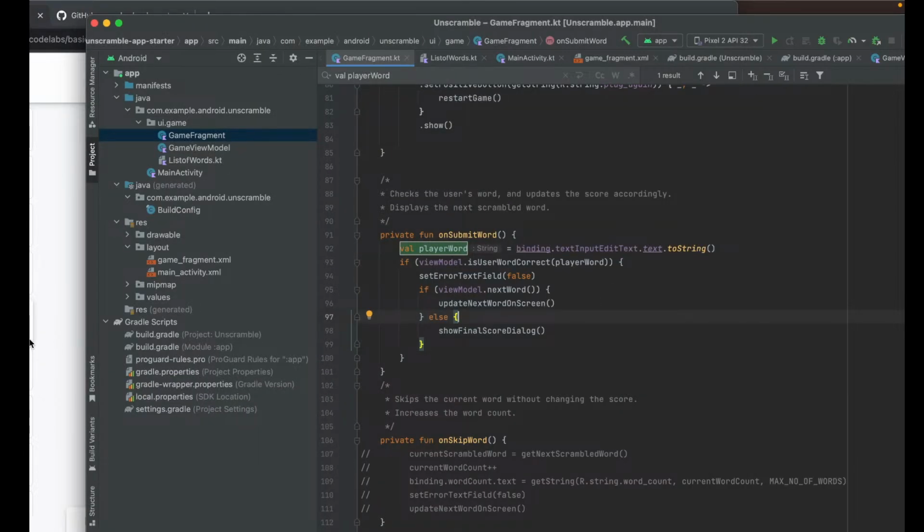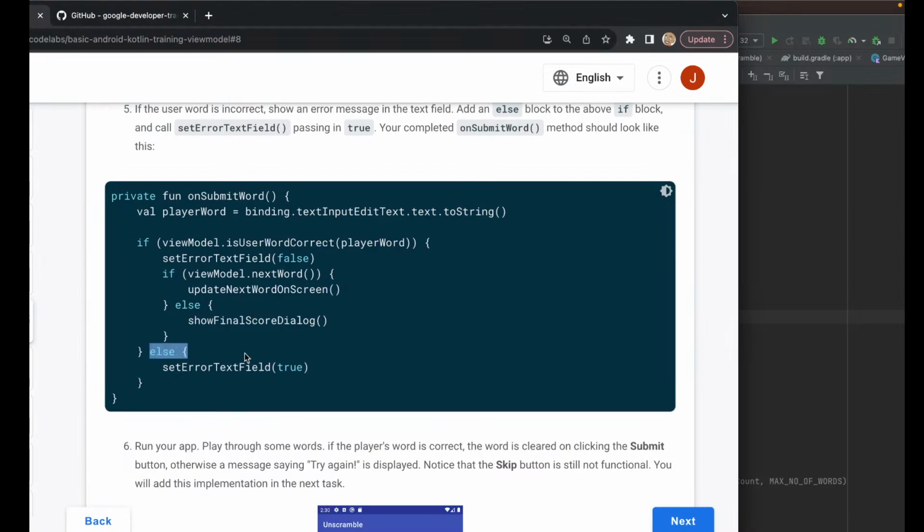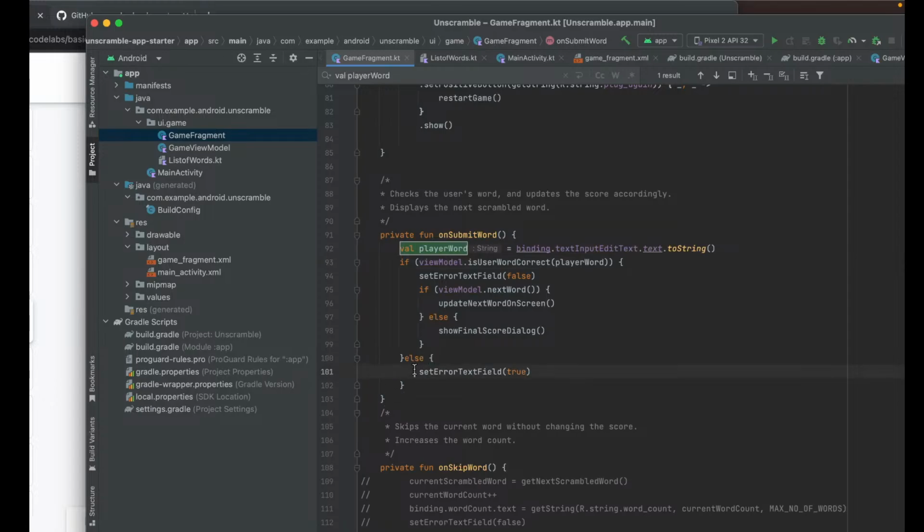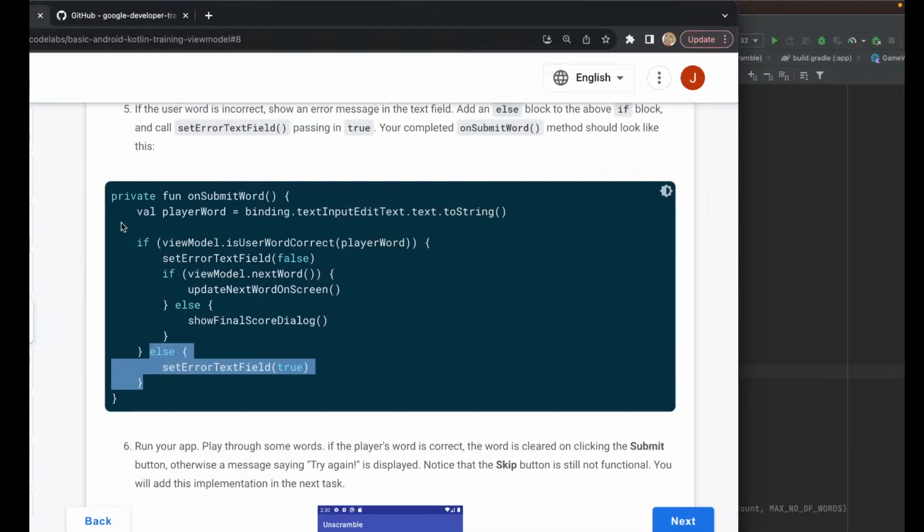Well, actually, since we have that bracket, we can add it like this. So, like this. And alright, so we should have the onSubmitWord code.